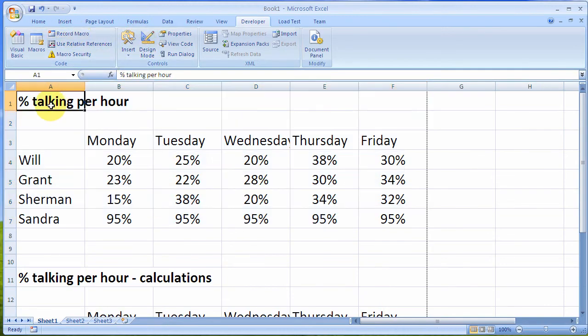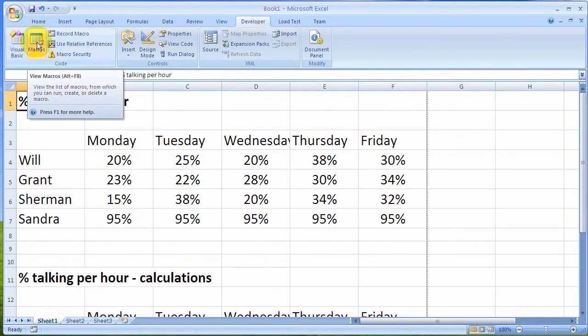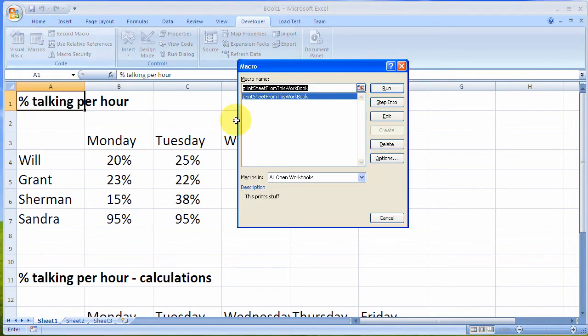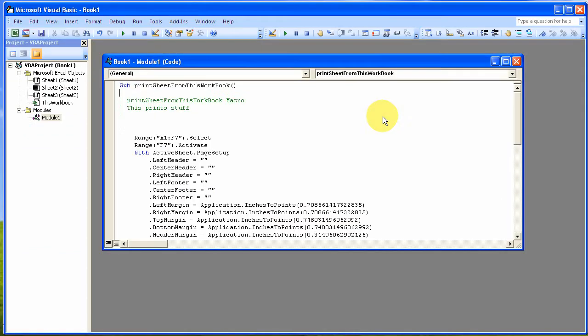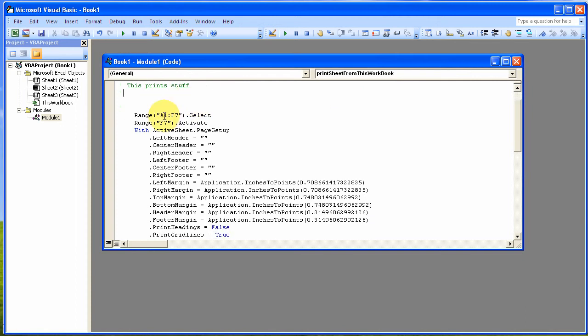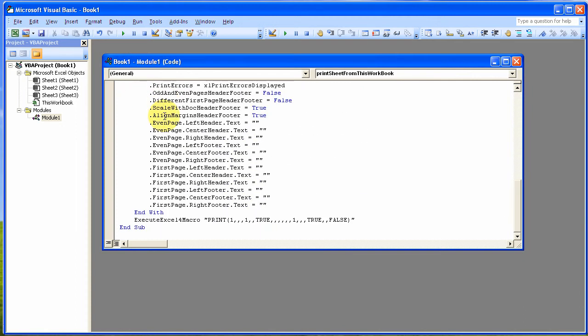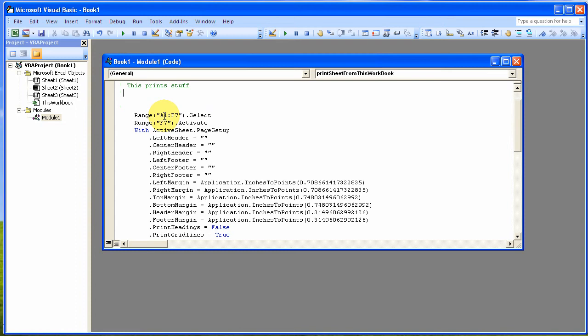So where is it? Well, if you click on this button marked macros here, you can have a look at it, and there it is, PrintSheetFromThisWorkbook. You can imagine that you can have a whole bunch of macros recorded in here. We've just got one at the moment, and if I hit edit, let's have a look at the instructions it recorded for us. Well, here's all the bunches of instructions it did. That looks like a whole mess of things here. Well, let's have a look. Let's see what it did.